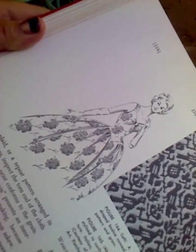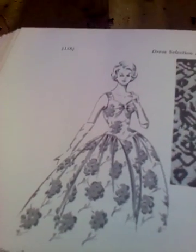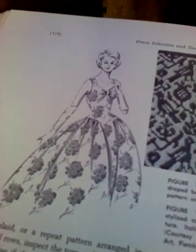However, do not expect a dress with distorted grain to wash or to hang satisfactorily. An all-over pattern is an exception to this rule. It may be printed off grain and still prove satisfactory for a full-skirted evening gown, since formals are chosen for beauty, not service, are expected to be dry cleaned, not washed, and are usually cut with circular skirt or draped folds, which effectively conceal the conflict between pattern and grain. So it says a circular skirt and a draped bodice conceal any conflict between pattern and grain.